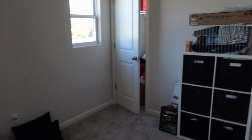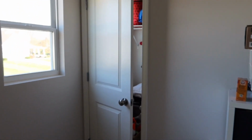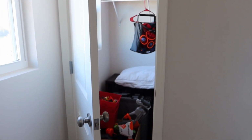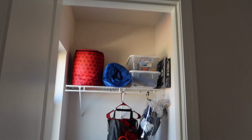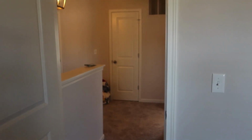So we are going to be taking this door off, so it's just open and the light can come in. That closet gets very drafty. There's a window in it, and there's no heat duct in there, so it does get drafty. So we've been keeping it open because it has been getting very cold here in Michigan. It's been getting in the lower 30s to 20s, upper 20s, so it's been getting cold at night. So we're going to keep that door open. Actually, like I said, we're going to take it off, maybe even put a barn door up.